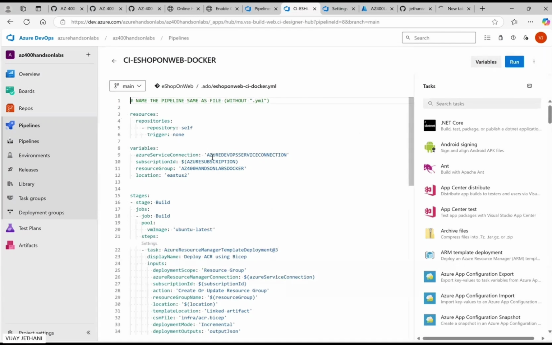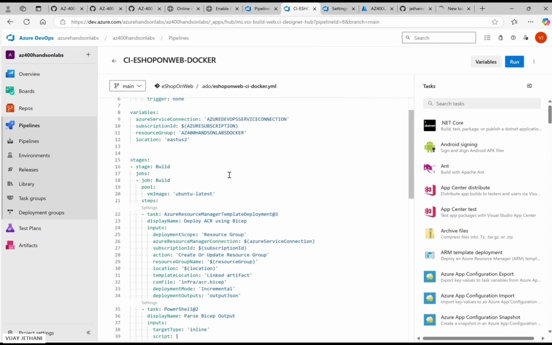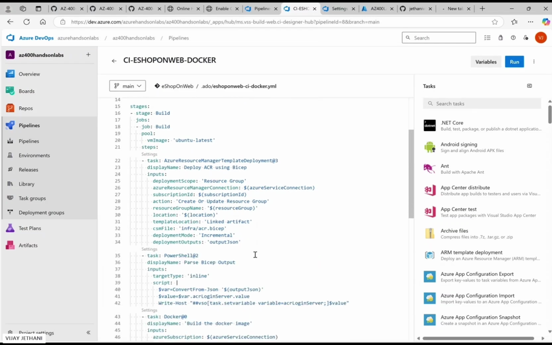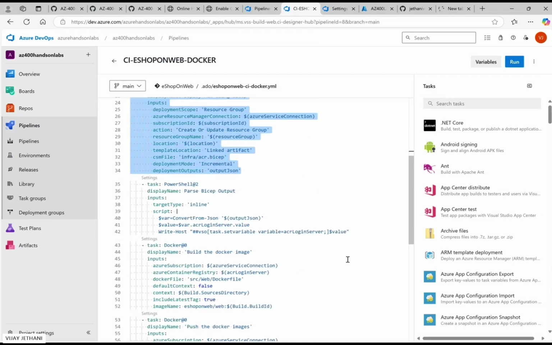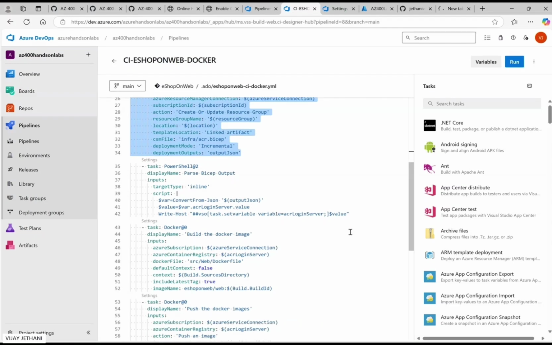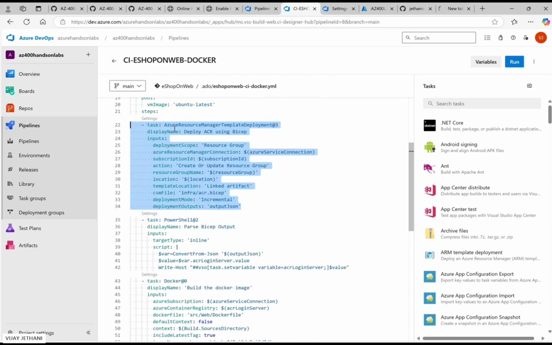These steps remain the same. That means your variables and so on will not change much. But the important thing is how you actually build your Docker image. Okay, so this creation will also remain the same from bicep. Nothing is changing here. The important thing now is that I want to have the container registry. For that ACR I want to have a bicep file. Okay, deploy ACR using bicep. That is the reason you see the infra ACR bicep.